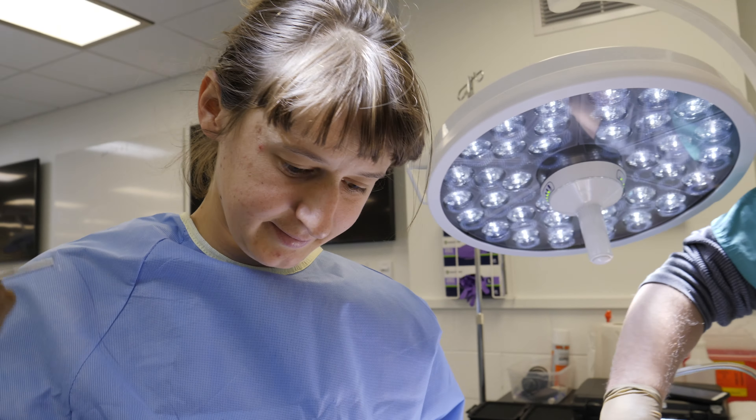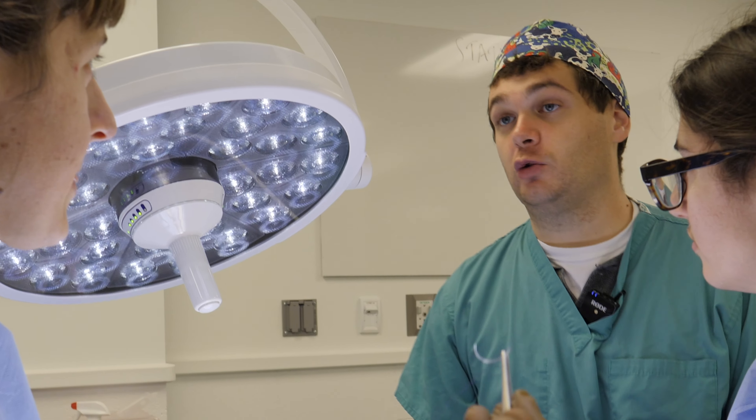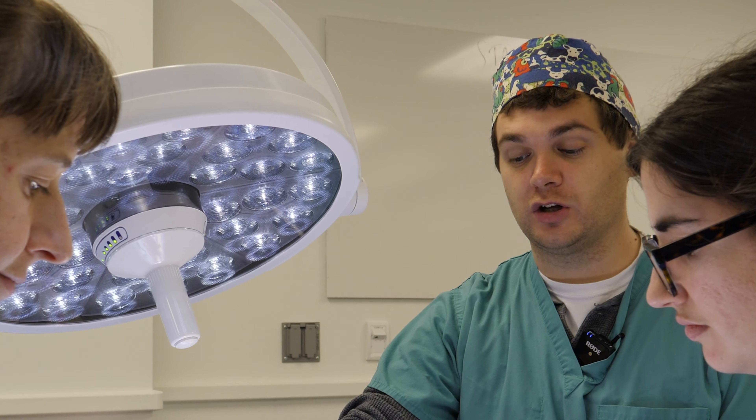That was really good. You guys identified the major bleeding pedicle. The only thing I would say is, instead of going directly in with a hemostat, start with the balfours — get in, improve your visualization, so you can truly see what's going on. We were looking for the source of bleeding and we found it. It was our dropped pedicle on the left side. We isolated the bleeding, got a chance to tie it off, and checked everything else as well. Dog is alive — or never was alive — but it's fine.